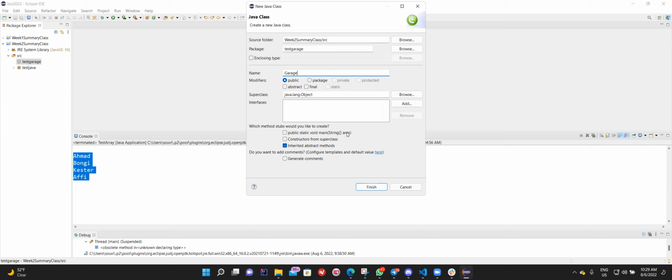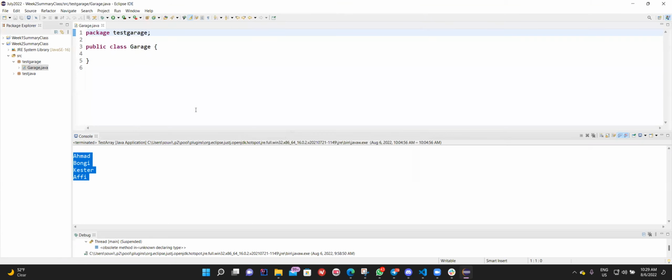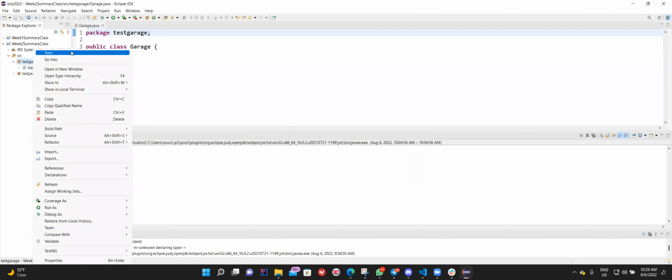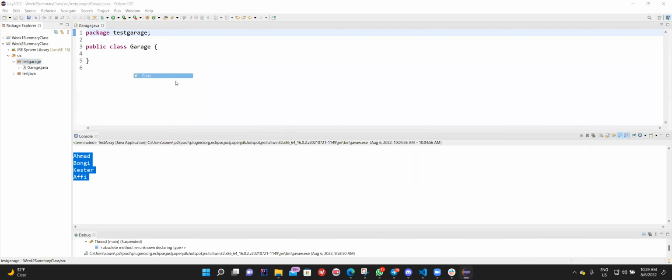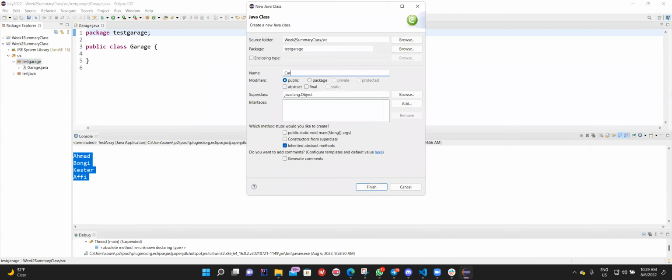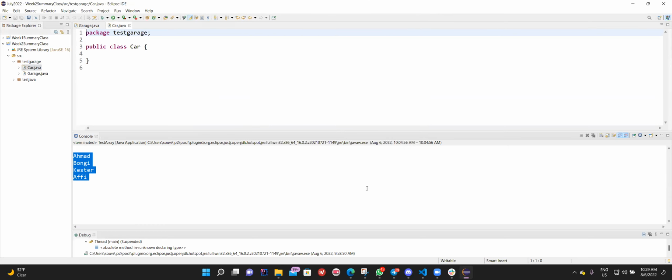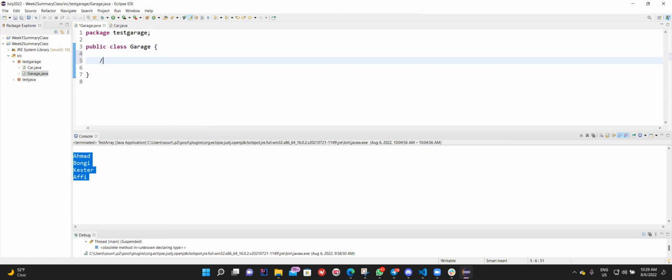It is going to be a template for me. So garage and then finish, number one. Number two is going to be another class, and I name this class car. Great. Perfectly fine.